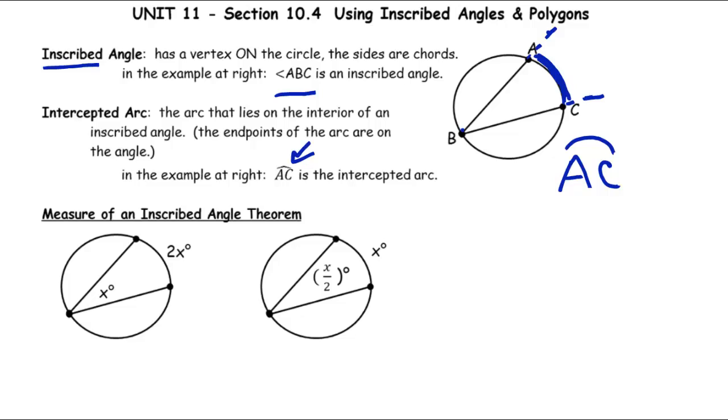All right, let's talk about how we get the measure of an inscribed angle. So if we're looking at the measure of that angle right there, angle X, we notice that the arc that that angle intercepts is 2 times the angle. Or we can look at that as the angle is half of the arc. And so I try to tell my students, I like to start looking at this as the angle measure equals half of the arc.